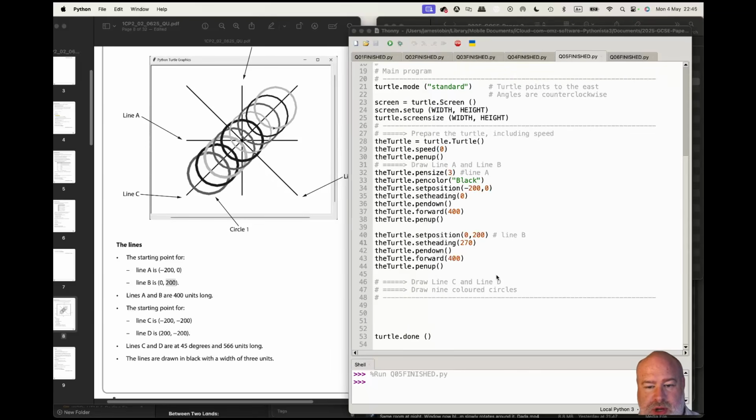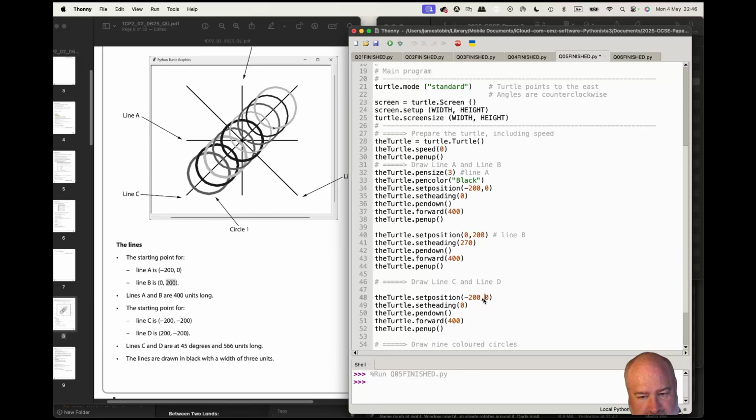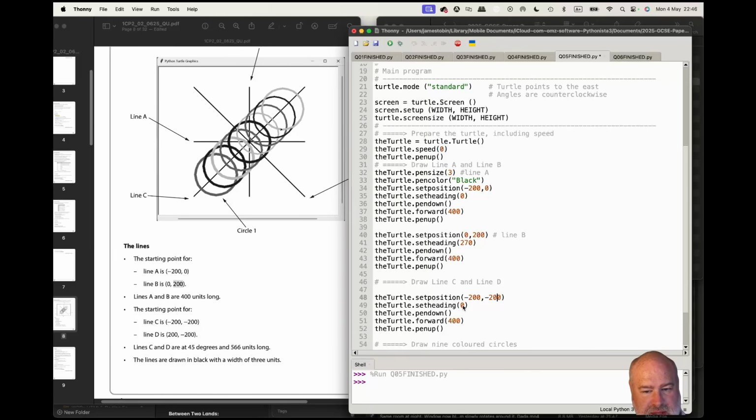Now I need to draw lines C and D. To draw lines C and D, it's going to be very similar, so I'm just going to paste this again. Set position. It's minus 200, minus 200. And then it's saying C and D are 45 degrees.